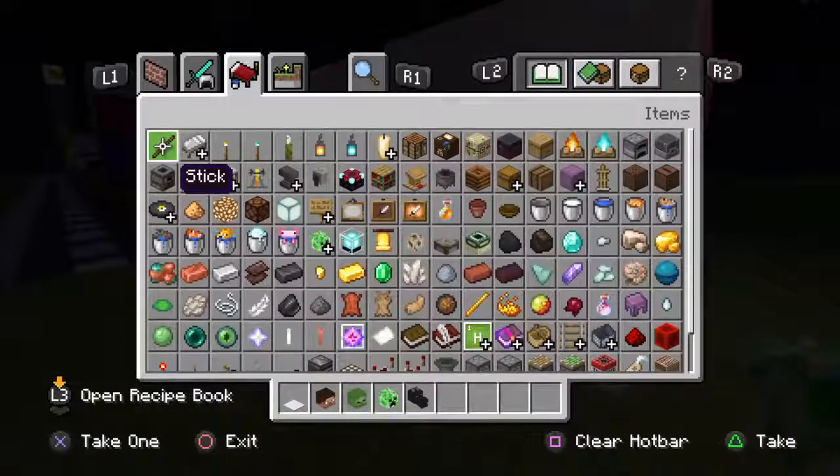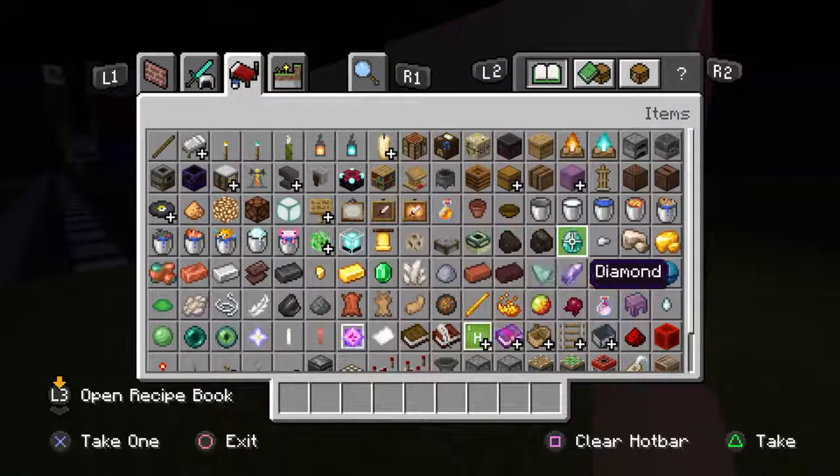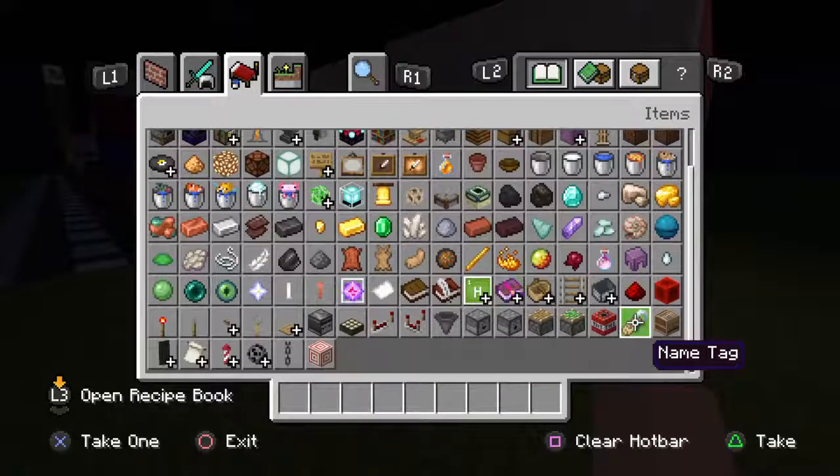We're going to grab a loom now, and we're going to make some of the more specialised banners. This requires light blue banners, white dye, red dye, light blue.